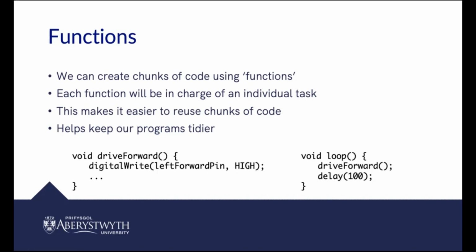And in week 3, we were looking at writing functions for controlling the motors. So we had things like void driveForward or void driveReverse. And we had some digital writes in there specifying which motors needed to be turning in which directions. And that makes it really easy to then, inside our void loop, when we want to use that function, we just specify the name of the function. So as long as that name matches up.